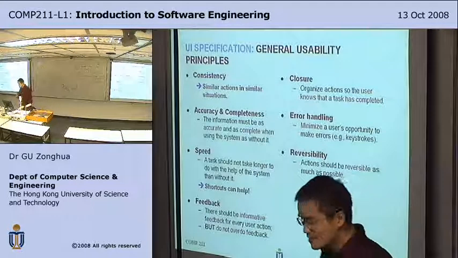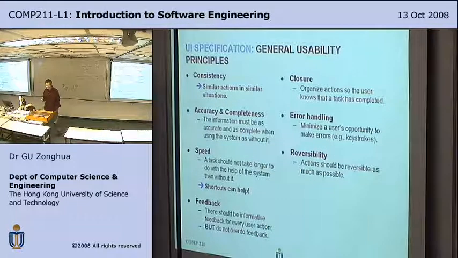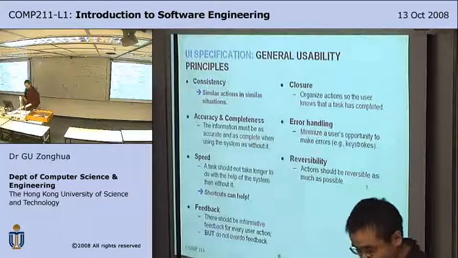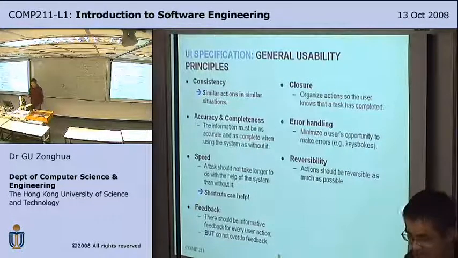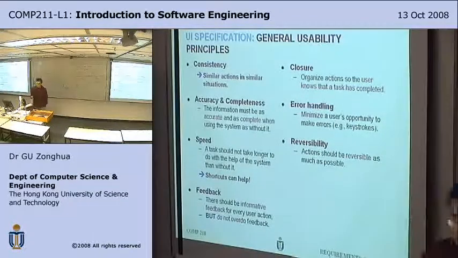While if you collect every small piece of information, and as soon as the user enters it, you send it to the database, then the action is less reversible, right? So reversibility is good because it reduces the user's anxiety. He knows that he can always do some undo action.